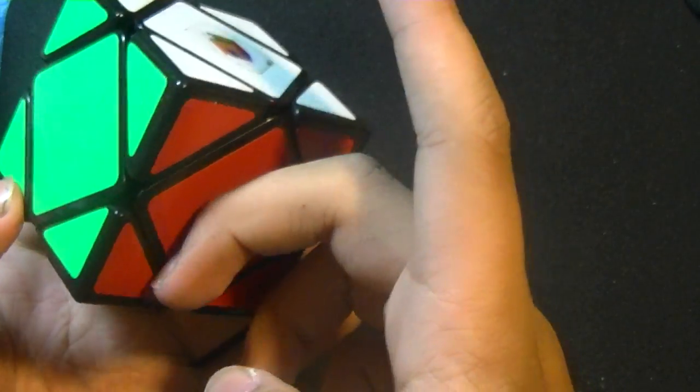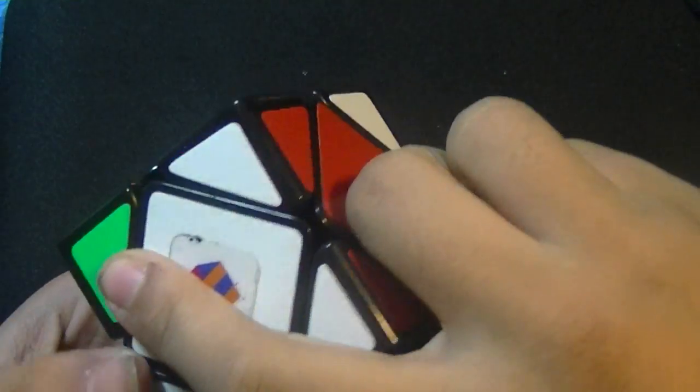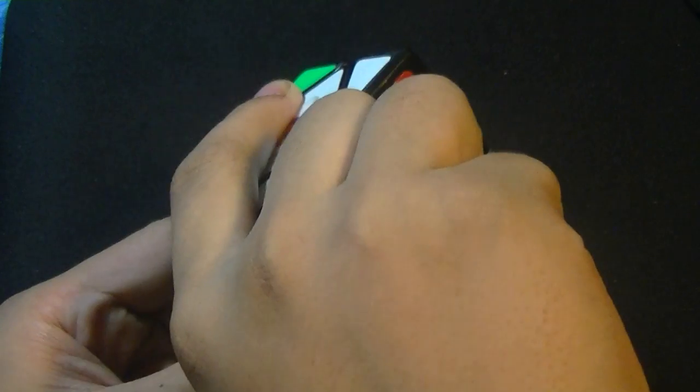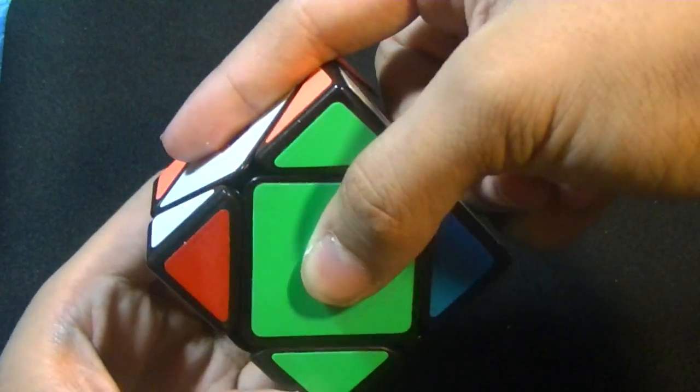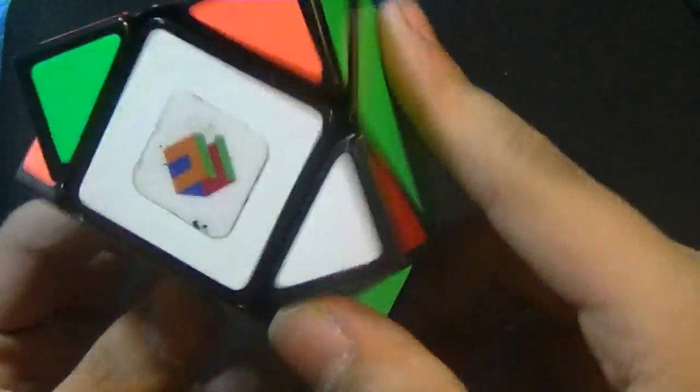Basically, you use your ring finger here. You put it down like this. You basically grab like this. So you bring this one down. With your ring finger and pointer, you push this one aside. And then with your ring finger and thumb, you push this back up. And then push it back like that. If you get used to it, you can do it really fast. Locked up.